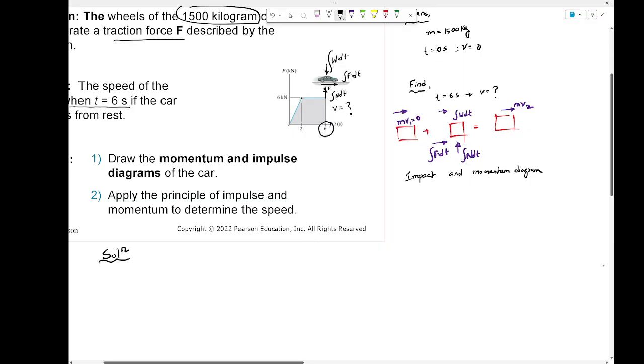You can first start writing the equation first, okay, as an overview. So the equation is like an impact and momentum equation. Again, you can write this way. Momentum and impulse diagram is done. Now you can write this principle of impulse and momentum, right? So you can apply the principle. That's the way I want you to write in the exam.